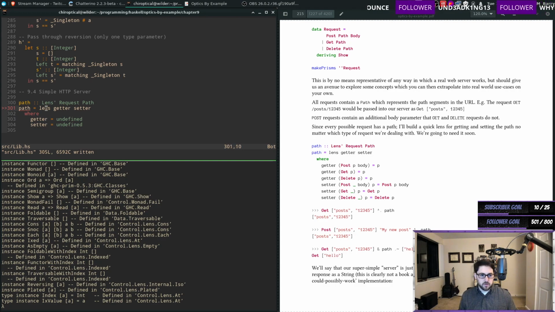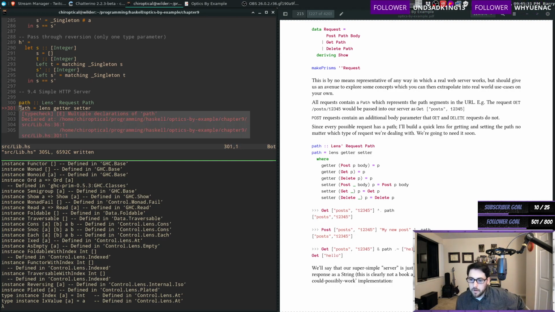Because this is defined multiple times, I think. So the path is the lens for an actual path. So this is going to be request path, I think.